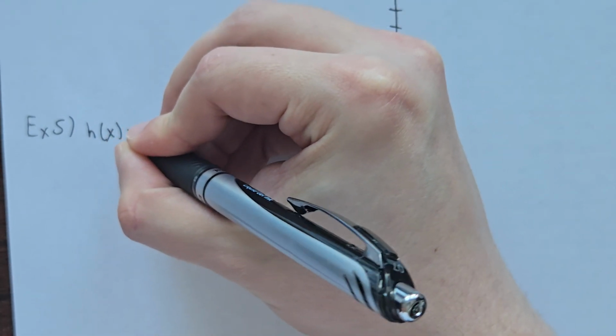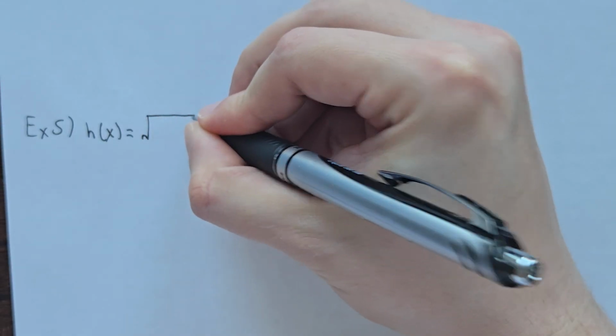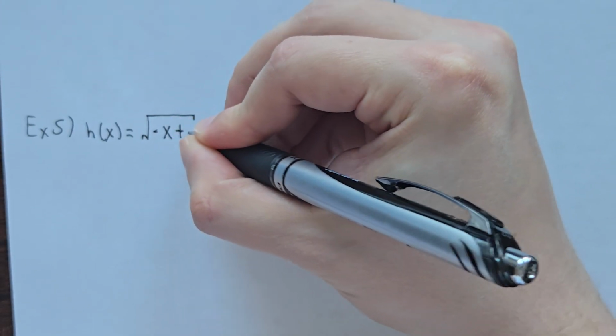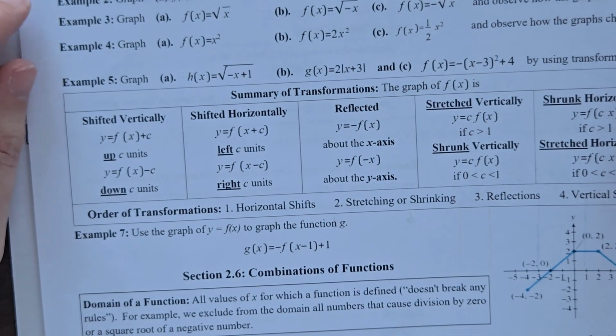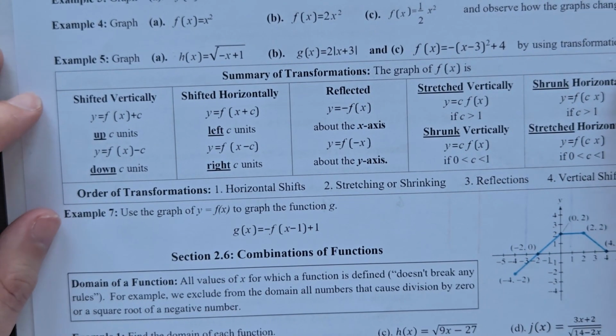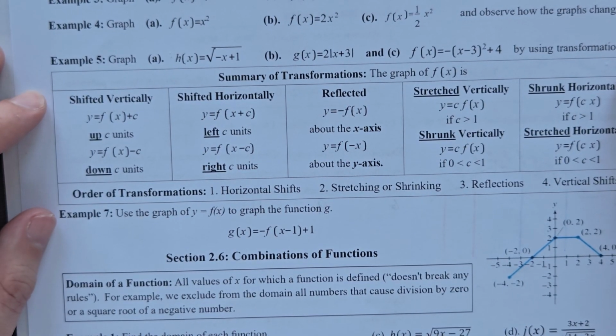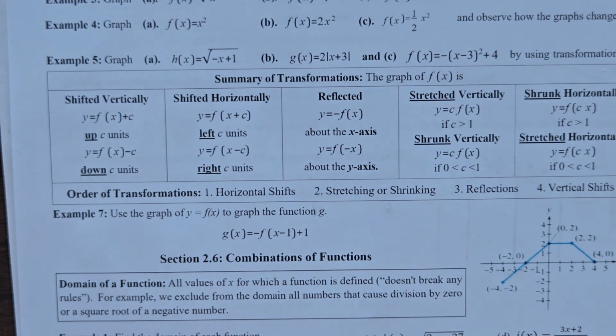The first one that we'll look at is h of x is equal to -x plus 1. And now, before we actually do this, I am going to go ahead and move that paper from the beginning back into view. We just did examples 1 through 4. I want to take a moment to look at all of the different transformations that we just talked about, and then we'll use them to talk about this example 5 real quick.